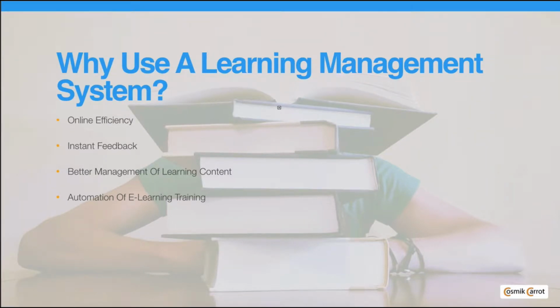Automation of the actual e-learning training, that's another great factor, where once all the documentation is in place, then obviously you can rerun the classes and courses whenever you like and as many times as you want for as many people as you want. That is obviously basically talking to a whole global classroom really, where the uses are endless.